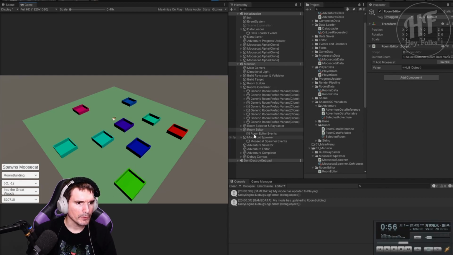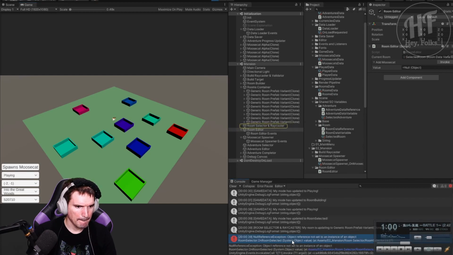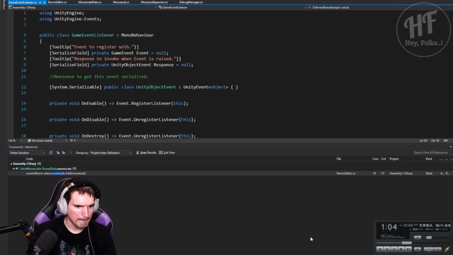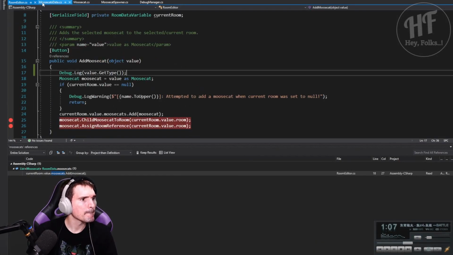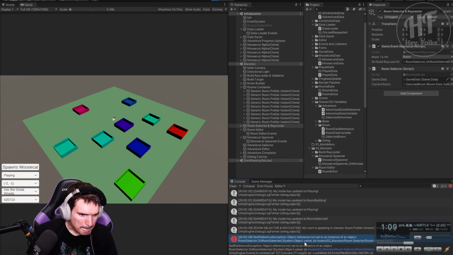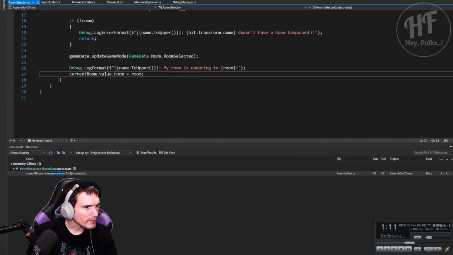And then we'll go down and we'll select one. Oh, interesting. Room selector, line 27.